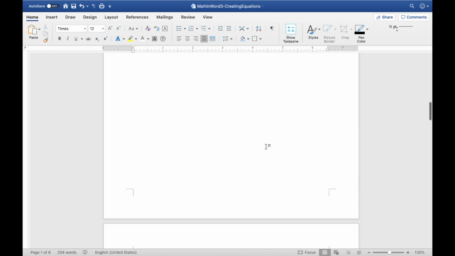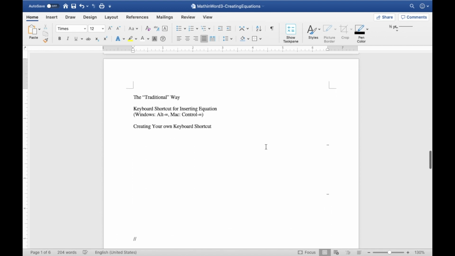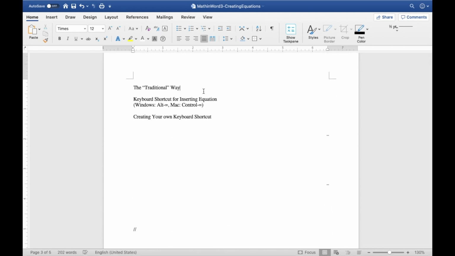There are three different ways to create equations in Word, but for all of them you need to position your cursor at the correct position. If you want to create an inline equation, your cursor just has to be in the position that you want to create it. If you want to create a display equation, you want a blank line and it will automatically come out as a display. So I want an equation under this line. Hit return and have a blank line available for that equation to pop in.